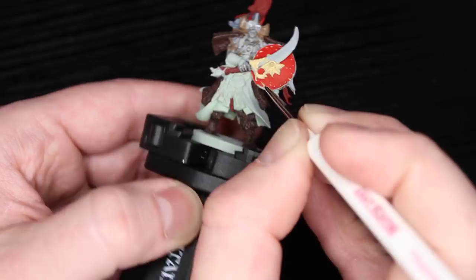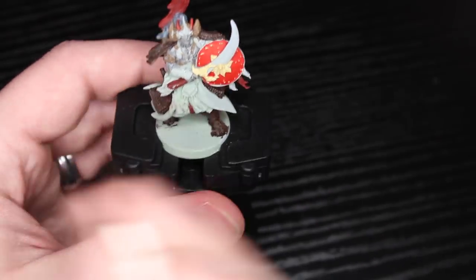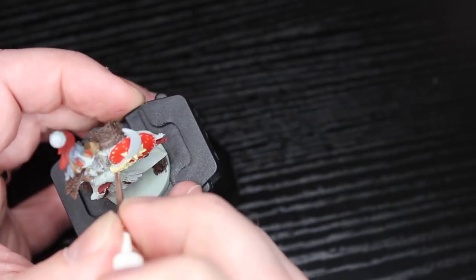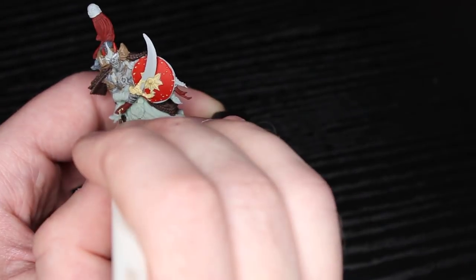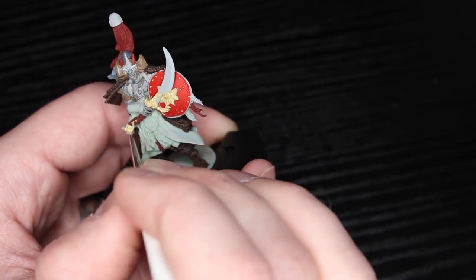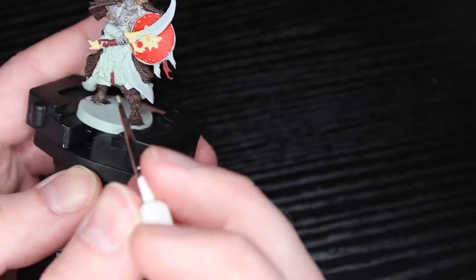Now, this did need two coats. I don't know if it's because I had it maybe slightly more watery or what, but I had to do two coats on the fire dragon as well, so just be patient, take your time. There's a little bit of finicky detail, like on this handle here, and then again on his helmet. You can use the side of the brush. They are fairly raised, they're just really skinny and tiny, and if your paint is too wet, it's just going to glob over. So it can't be too wet, at least for those.